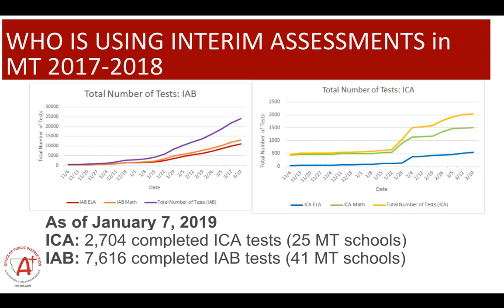So more schools are using them in Montana. About 25 schools have used ICAs already this year, and 41 schools in Montana have already done an IAB. So we are seeing the growth in schools, and that's also why we are hopefully partnering with you all so that you can disseminate information about interim assessments or answer any questions that come up, and encourage schools to take a look at them and see if that's something that would be part of their instructional practice. Again, interim assessments are completely optional, right? They are part of this balanced assessment system, but we really do see the value in their instructional purpose.